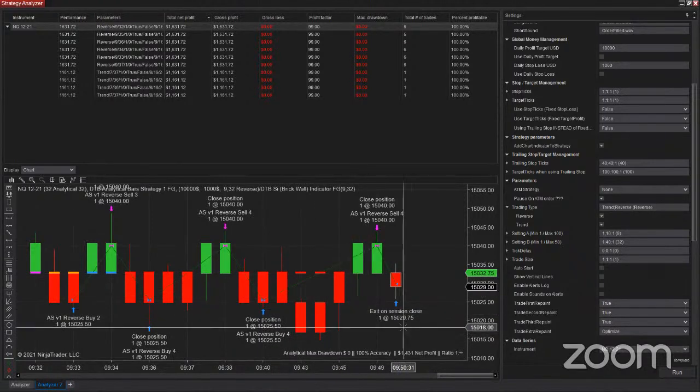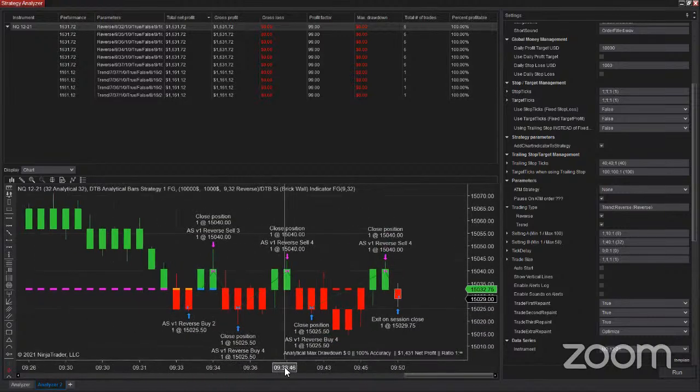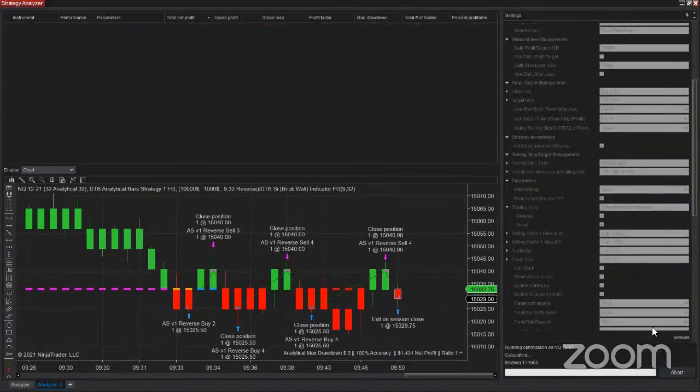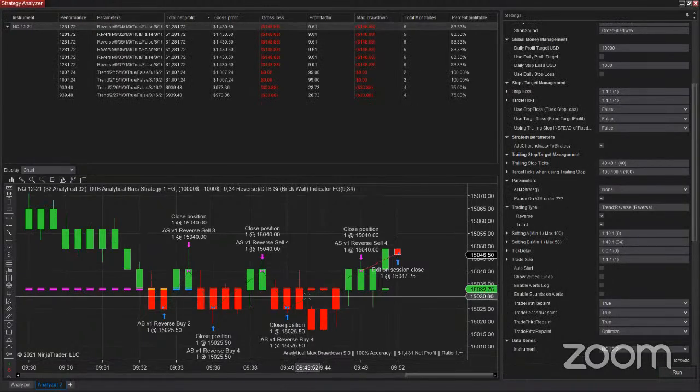So it's just a good way of doing that. Either way, you can run whichever bar size you want. You can run reverse trend. And, again, you might only need to have 2 or 3 trades running in your favor and you've hit your target for the session. So that's the beauty of the strategy and all the different things in it, to be able to give you more chance of success by using different methods of running it.